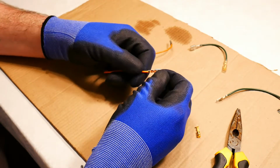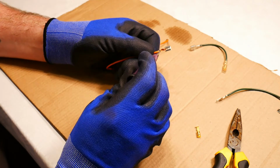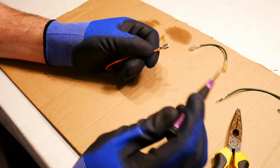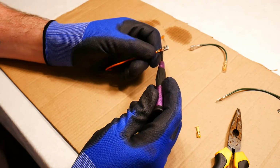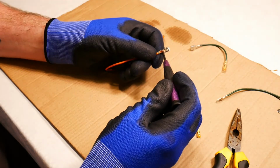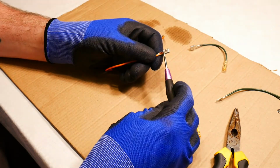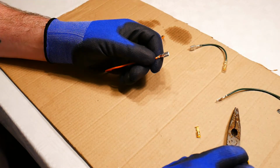Okay, now you can see here the insulator is only barely inside the connector. It actually just comes in as far as here, and then it's copper wire the rest of the way. So that's what you want. To a certain degree, there's almost too much copper wire. I could have cut off less insulator. I only need enough copper wire inside here that it actually possibly comes just inside as far as here. So I probably have 1 or 2 millimeters too much.